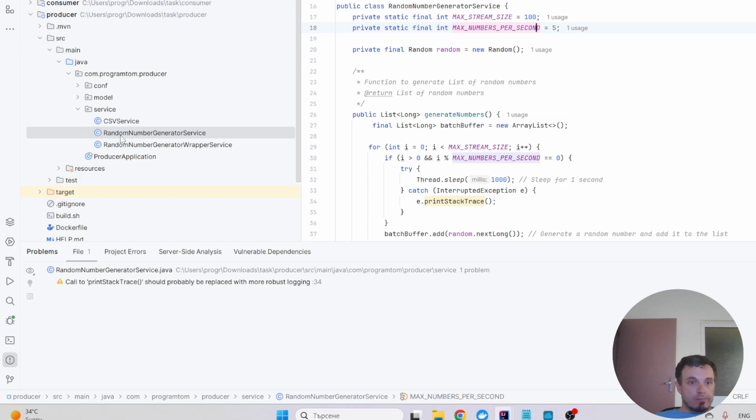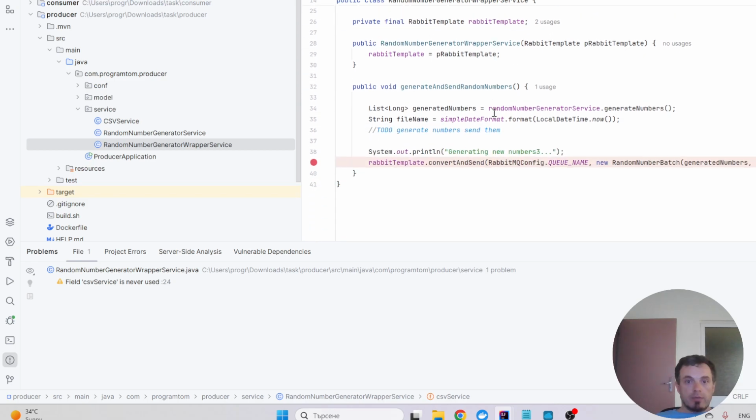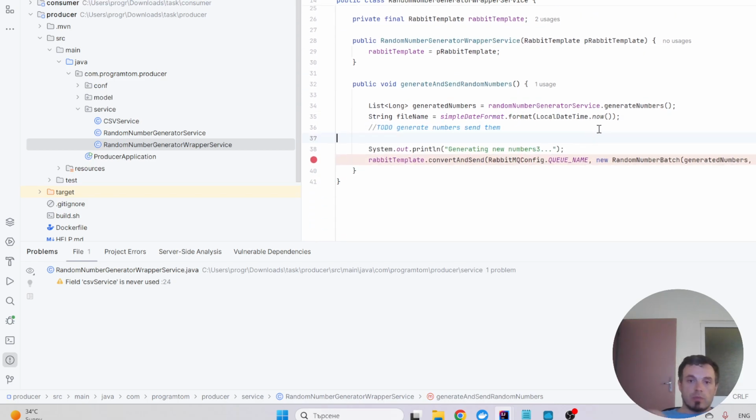Basically, CSV wrapper. So I have CSV here, and I'll remove this to do.